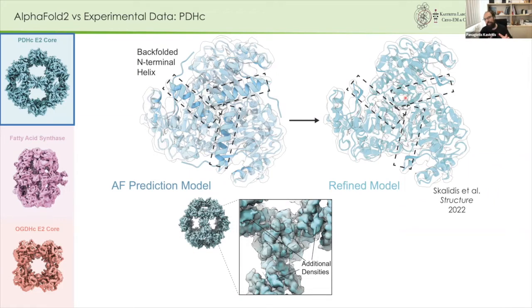So these alpha helices that are predicted by AlphaFold are either disordered in the native endogenous structure of the pyruvate dehydrogenase complex, or these helices are much, much less abundant compared to the flexible states. And that's why we don't have any actual density there. Also, the AlphaFold model could fit very nicely the overall densities that we captured, but some additional densities inside the core were not covered by the AlphaFold model.